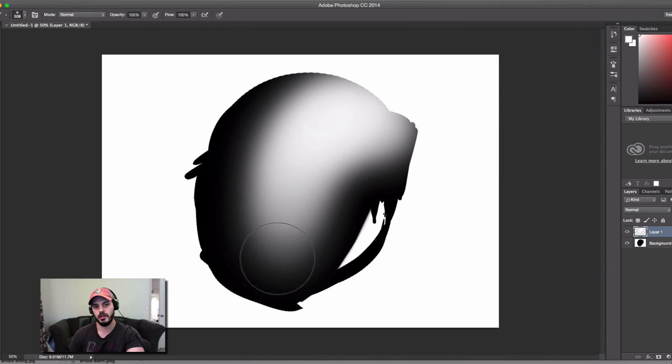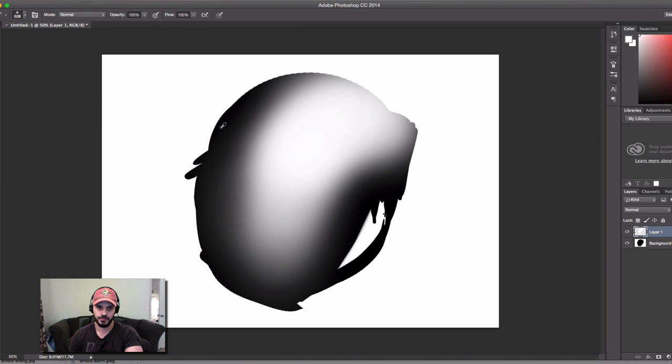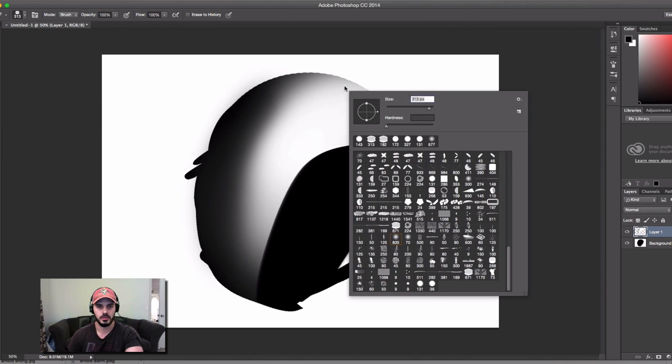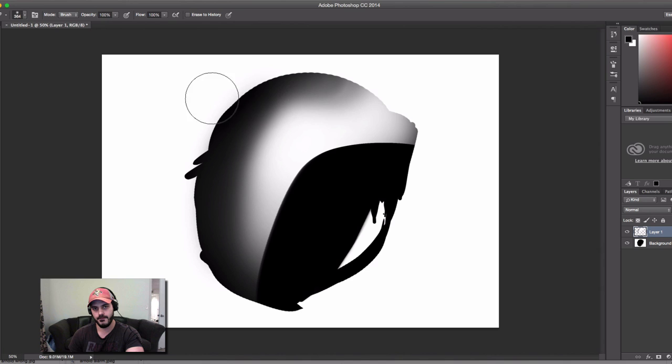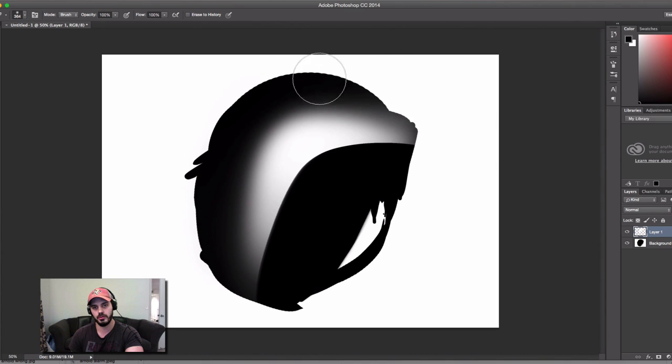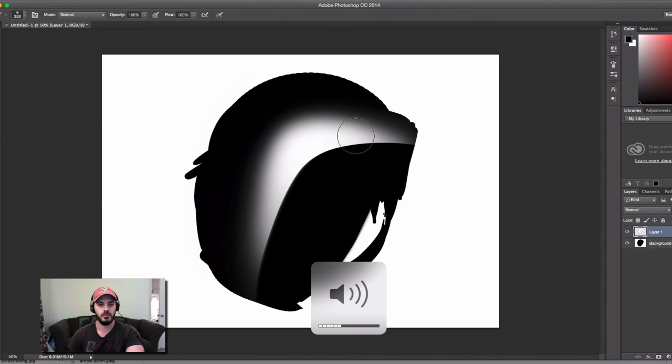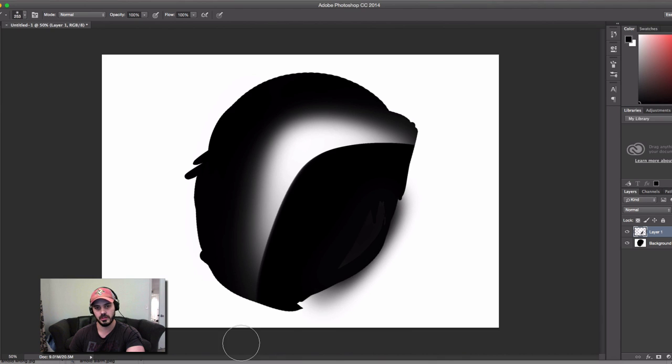So I just made a new layer and selected the airbrush, large white airbrush here. I'm gonna use whatever you like. If you want smoother gradients and transitions, you might want to use the airbrush. And if you want sharper ones, use a sharper eraser for what you just sketched. It's really simple, the technique I use at least. Not that complicated.